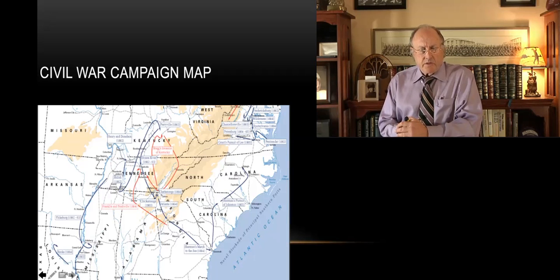It is Ulysses S. Grant who is the equal, if not the superior, of Robert E. Lee in terms of his military capabilities. It is no accident that Grant rises to command all of the Union armies by March of 1864.